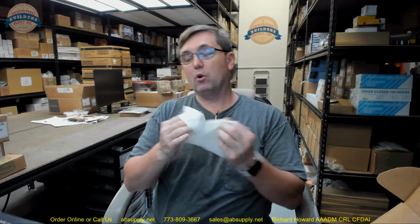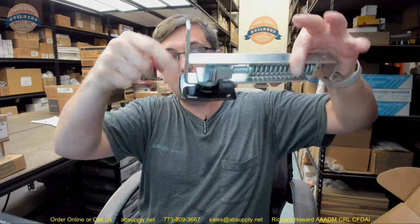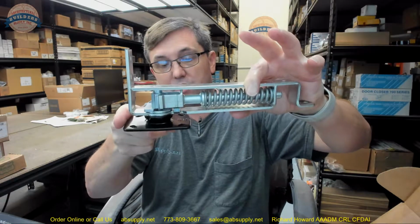So, hold open only. Now, if this was a 90-pound door, we'd have more questions to ask, but actually we have one more. The 7801 is hold open. The difference between that and its sister product, the 7802, is that the 02 will come with a jamb bracket. The jamb bracket is literally nothing other than an L-shaped piece of metal that the base plate will mount to, and then the L-shaped angle will mount to the jamb. Okay. Why would you want a jamb bracket? Lots of people ask that question. It's not obvious, but here's why.